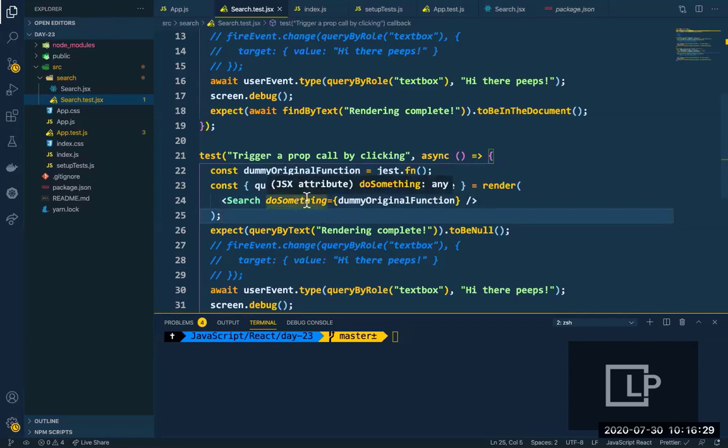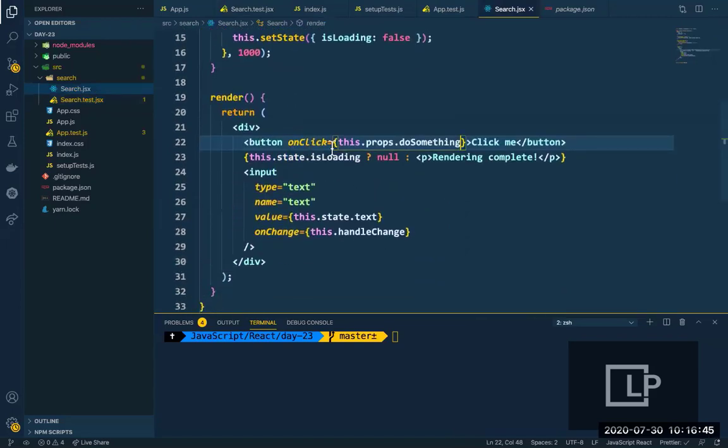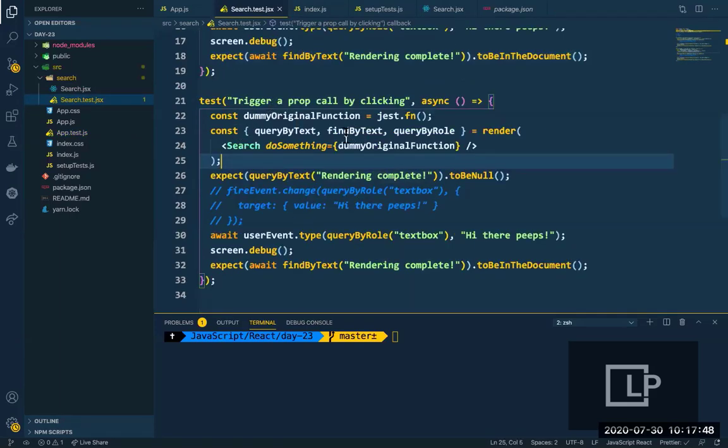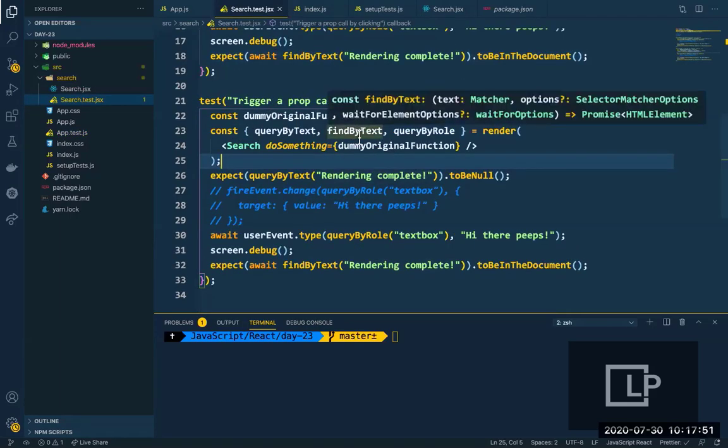So what I'm doing now is, instead of passing the original function, I am basically checking for my own function. My goal is to check whether this function has been called or not inside my original component. When I'm clicking it, I am calling this doSomething function, right? I don't care about the value of the function. What I do care about is whether that function has been called or not. That is the reason why I'm mimicking this function. Let me just run this first and show you that this works, okay? So that it will be easy for me as well.